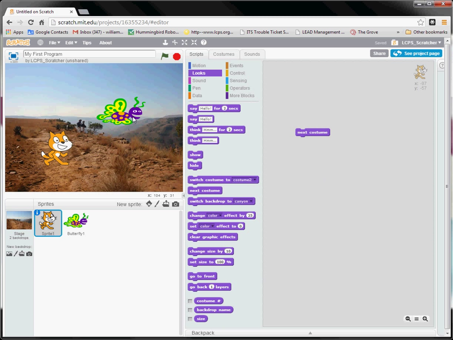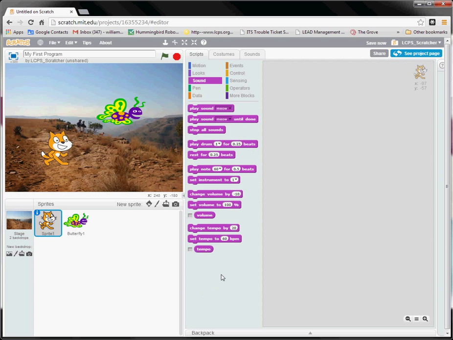The butterfly, I think, also has two costumes, so if you click on next costume, it makes the butterfly look like he's flying. To get rid of a piece of code again, just drag and drop it off the screen.